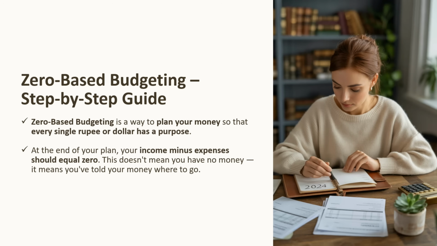In this video I will explain what is zero-based budgeting. Zero-based budgeting is a way to plan your money so that every single rupee or dollar has a purpose. At the end of your plan, your income minus expenses should equal zero. This doesn't mean you have no money. It means you have told your money where to go.